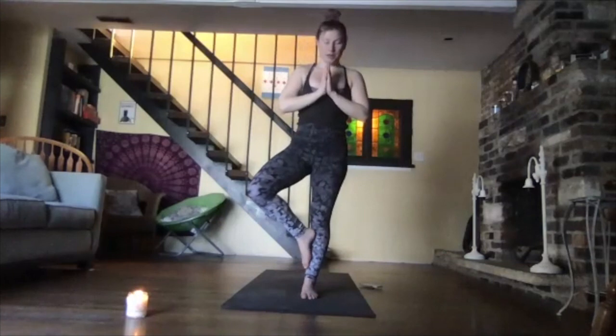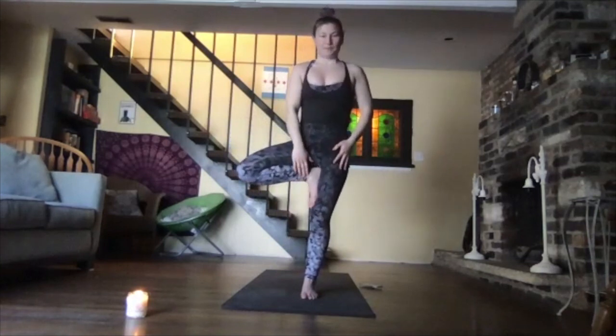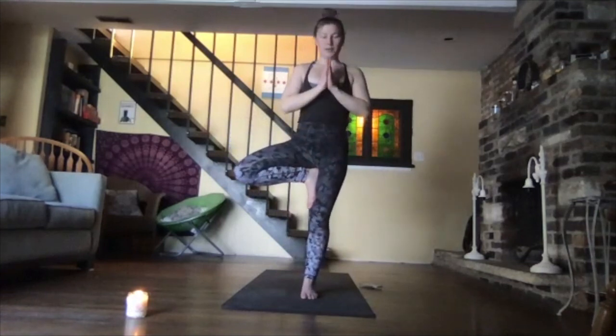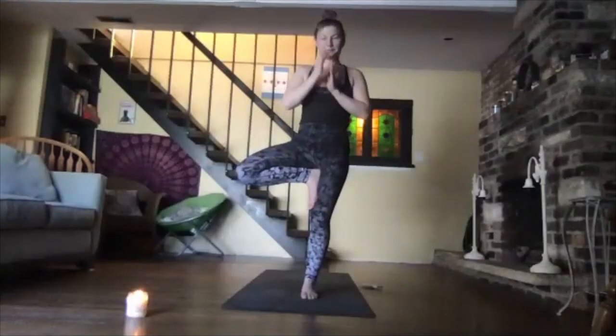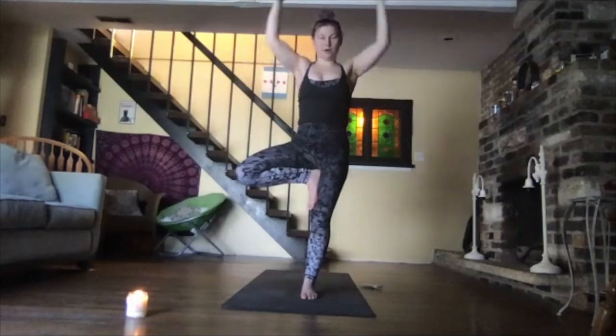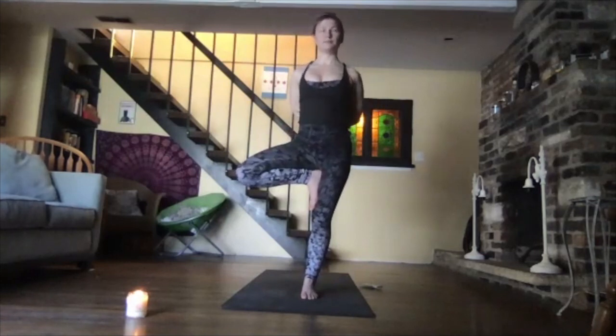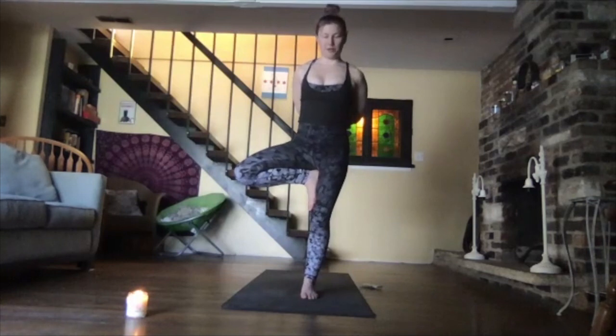Ground down through your left foot. Inhale, tree pose on the right. Press the sole of your right foot into your left calf or up onto your left thigh. Take whatever arm variation you'd like today. Maybe take goddess arms like this out to the side, or arms overhead, reaching up, whatever you'd like. Arms behind your back. Just press your right foot into your left leg as hard as you can, just avoiding your knee.